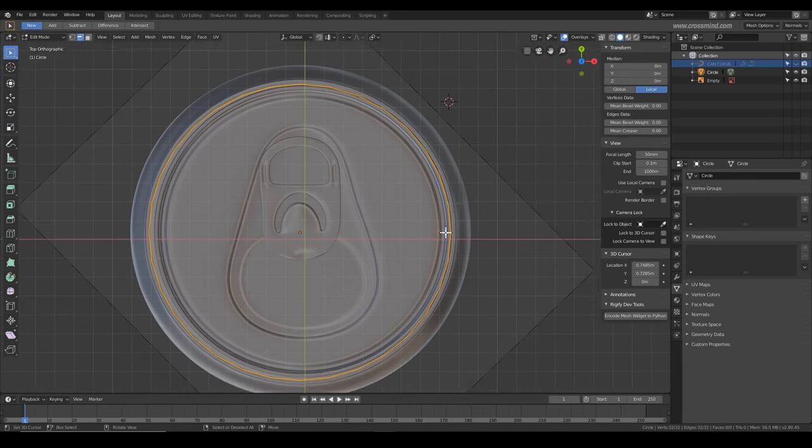We need to make room for one more edge loop here to connect it with the internal part. Control R here and select these two points, and F. Select these three, press F to fill here. I will select these outer edges and scale them in the x-axis with the zero number. Just enter zero. So control click and press F.